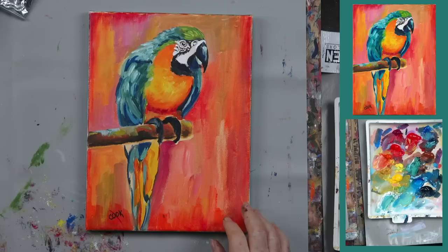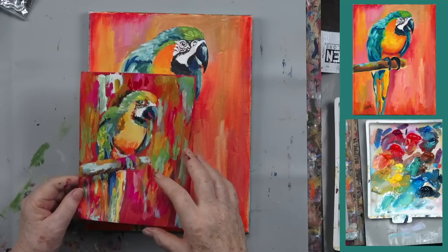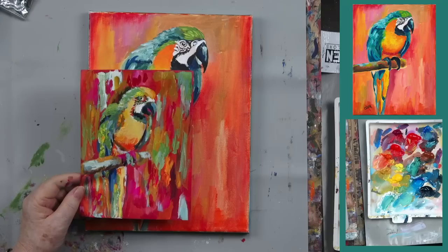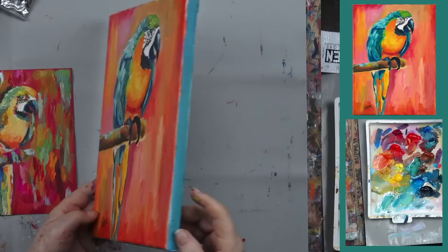One of the things I'd recommend everybody do when you're going to start designing your own paintings is to consider doing it small first. When we were traveling, I painted this one and thought I'd do more of a stylized bird. I came up with all these colors on the background — it has a jazz element to it — but I thought it got a little busy. I sat and watched this painting over a couple of weeks and thought, what would I do differently? Would I keep the background the same or do something different? We want to stretch the bird out a little bit, make him a little longer. In our video we're going to show you a really cool way of making your own frame and the trick of how not to screw it up.